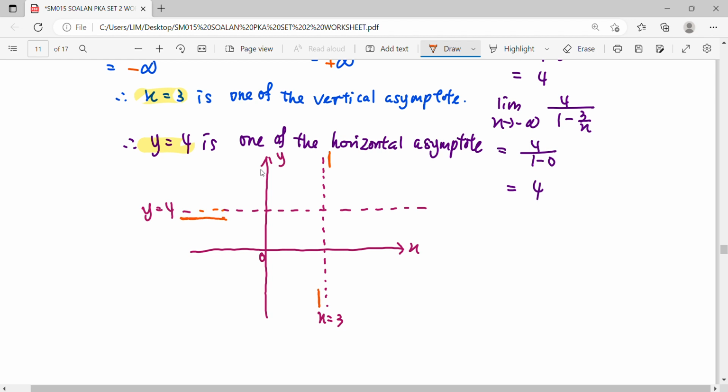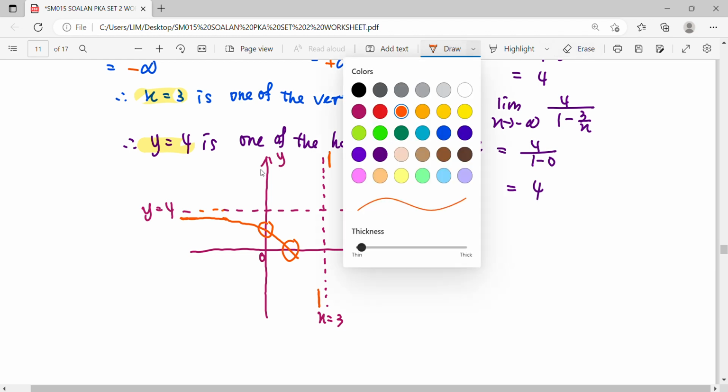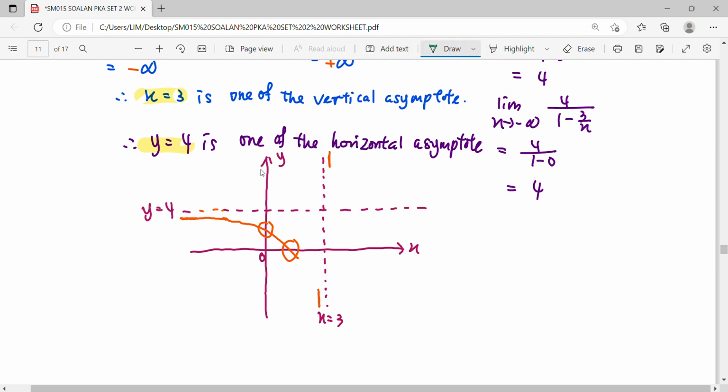So do your curve. You can notice that it intersects the x-axis and y-axis, right? So we had better get the figure first. Where's the intersection? So calculate the intersection. It will depend on your graph. If your graph intersects, we find it. If your graph doesn't intersect, we don't need to find it.